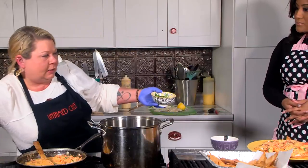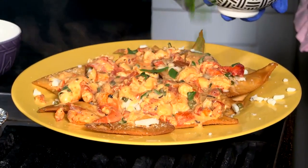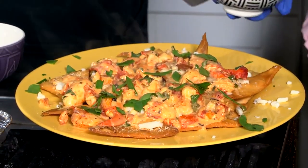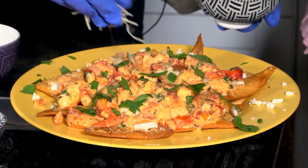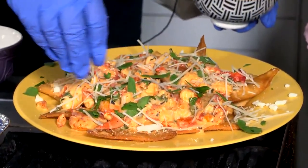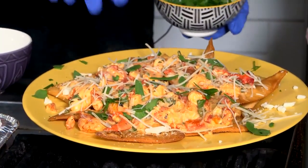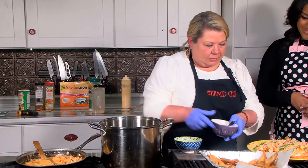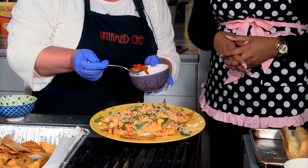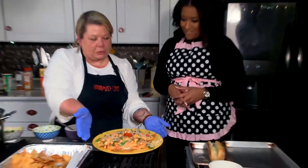So we're going to take a little extra fresh spinach, and if you'll just kind of incorporate around. See, even more beautiful. I love when it spills out onto the outer plate. And then we'll take a little bit of this fresh Parmesan. Because like I said, you never have enough, and incorporate that in. Maybe just a little bit more over there. And then in the middle, never enough of these delicious sweet peppers. I'll put a little bit right in the middle. Look at the color on that. And voila, we have lobster nachos.